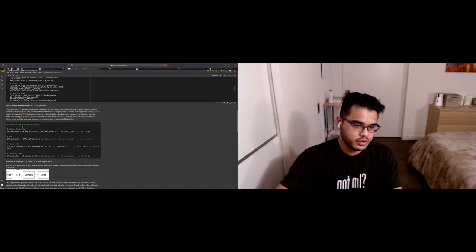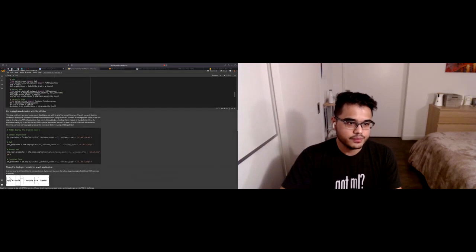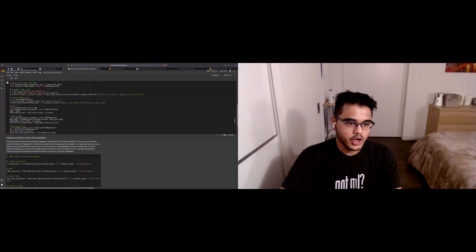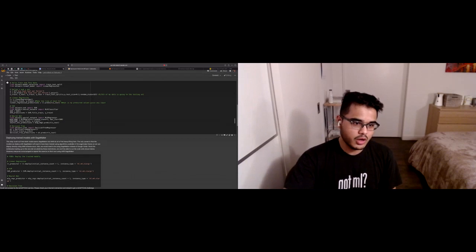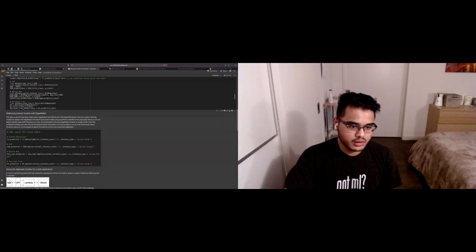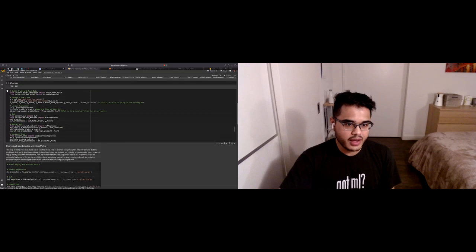For linear regression, if you look at the code up here, this is just an example. I don't think this will actually execute, but once you have a linear regression model trained using the fit method up here, you can just deploy it, right? The only caveat is that you need to use the SageMaker version of the linear regression algorithm.